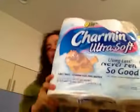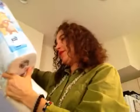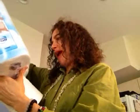Let's start off with our one that we don't really like. Well, not me personally, Charmin. I don't know if I've ever used it in my life. But let's take a roll out and take a look at Charmin. They don't even tell you on the packaging what they're made of. It says made of domestic and imported materials, made in the USA. They even have patents on this. Guess I'd have to call them. They say it's safe for your septic system. It feels very soft, but I'm sure it's not made of anything too natural. So we'll just put that aside.